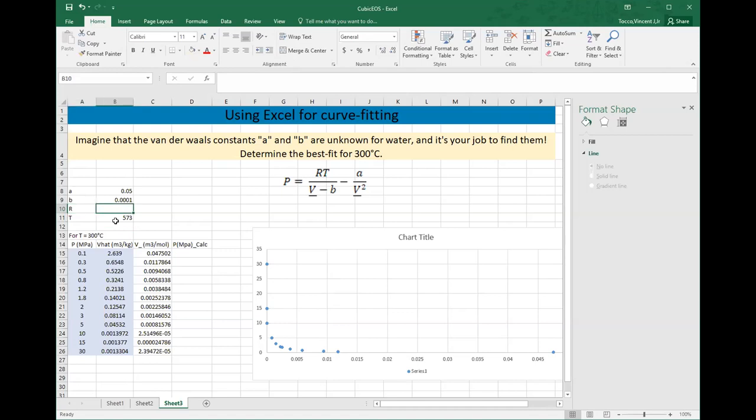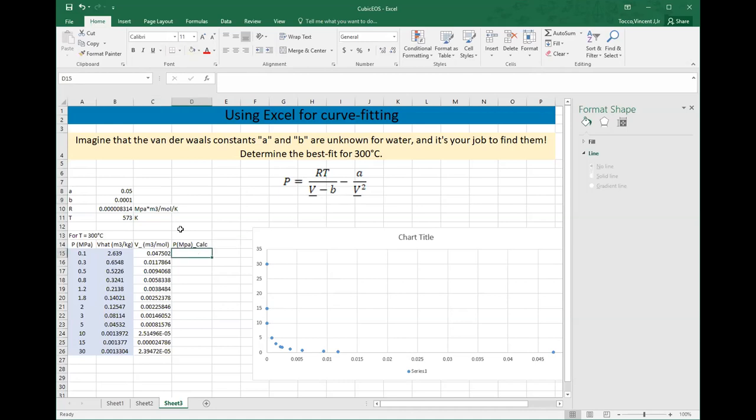So my value of R for these numbers, so let's see, I'm going to need megapascals, Kelvin, moles, and meters cubed. So I know it's 8.314, but that's in pascals. So to convert to megapascals, I need to multiply by 10 to the minus 6. And the units here are megapascals, meters cubed per mole per Kelvin. Units there are Kelvin. Units of A and B will be consistent with what we have.